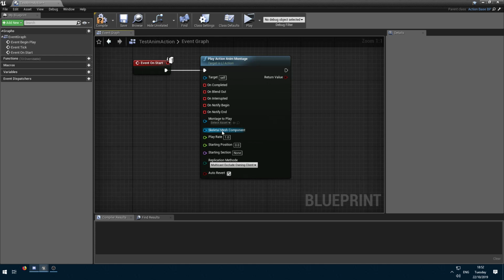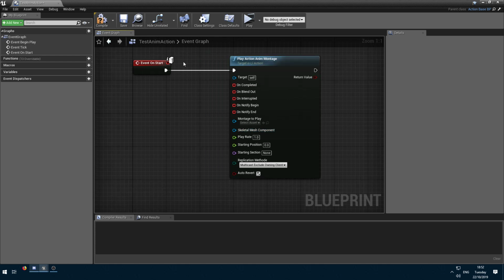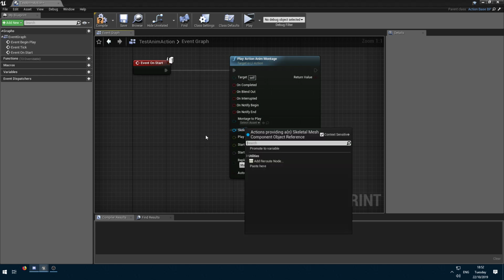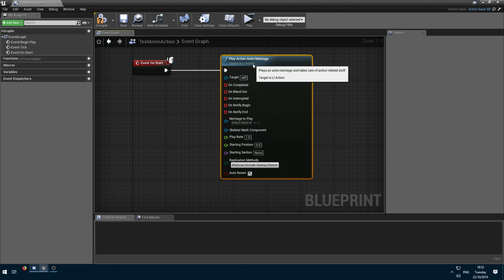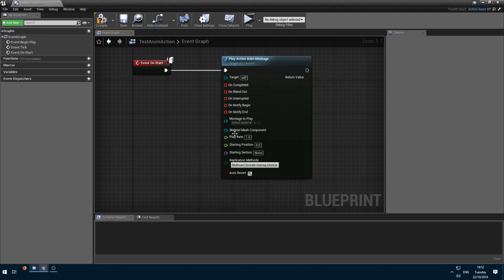So if you want to play the animation on the character which started the action, you just don't input anything in here. If you want to play the montage on anything else, you can still use this, but you need to input the skeletal mesh component of this actor.